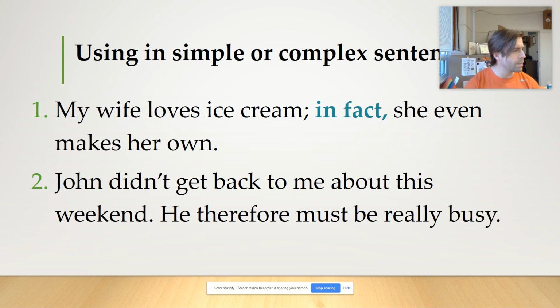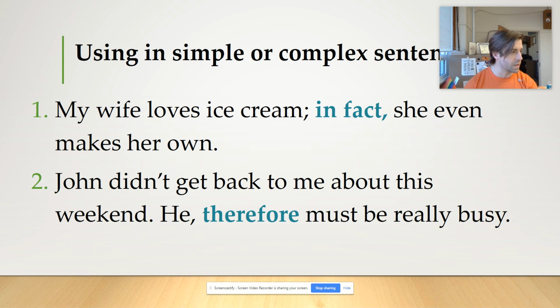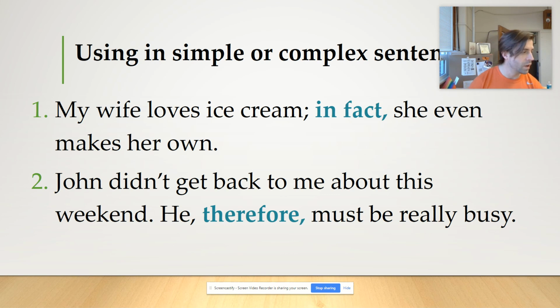Second one: John didn't get back to me about this weekend. He therefore must be really busy. This first sentence doesn't need anything. But here's my THAMO in the second one. I just have to separate that off from the rest of the sentence, the same way I would any other non-essential phrase. All right. Well, good luck, folks. Let me know if you have questions.